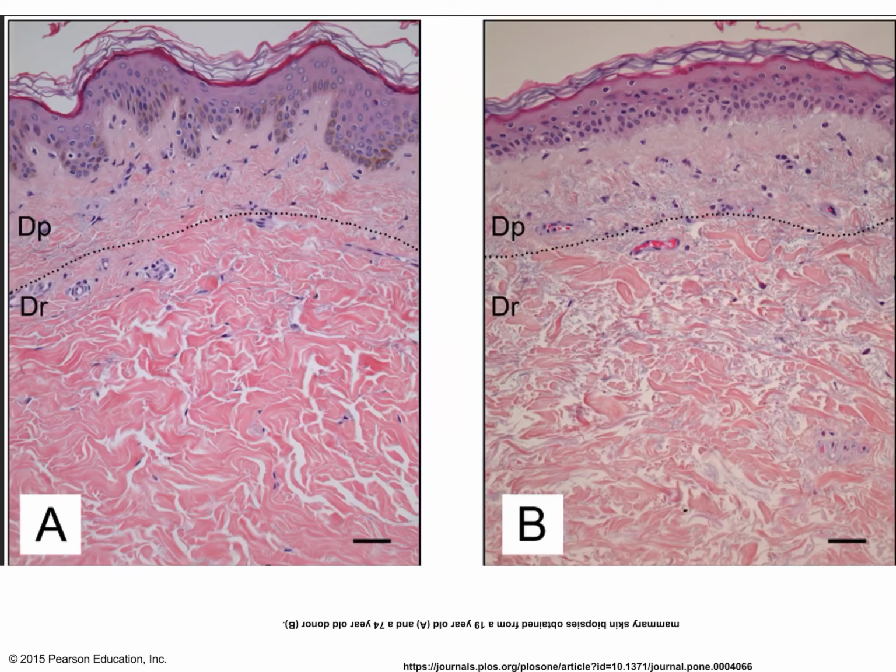And I'll tell you, A, this is our 19-year-old, and this is a 74-year-old. Look at the thickness of the epidermis. We have a thicker one on the left-hand side in A. And then just look how much prominent collagen is here. The pink is really outstanding. There's a lot of thick pink areas. This one looks a little bit thinner, right? The pink collagen fibers are thinner and they're a little bit further apart and more scarce. So this is what young and older skin looks like in a histology slide.